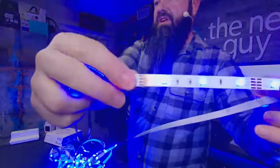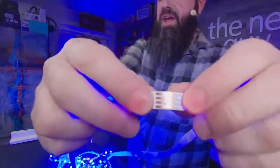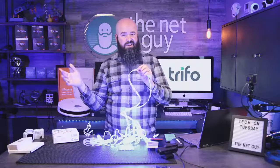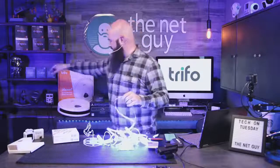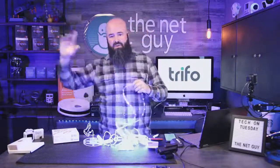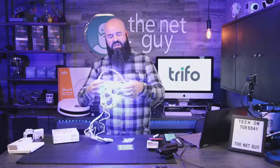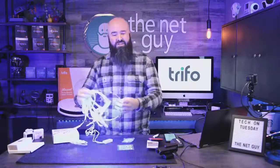On every one of these little segments here in between the resistors that they have, there is this cut area and you can cut them. Now, other brands will include a splicing kit, so if you wanted to cut it 90 degrees around a corner, which is really common. This one does not include a splicing kit, but if you're handy with electronics or you have a soldering iron, like over here, you could absolutely solder these, stretch, extend, do whatever. Really, I think the limitation, and we'd have to check the manual, is how many of these you can stick together just because of the power supply and power draw, but they're definitely super bright.